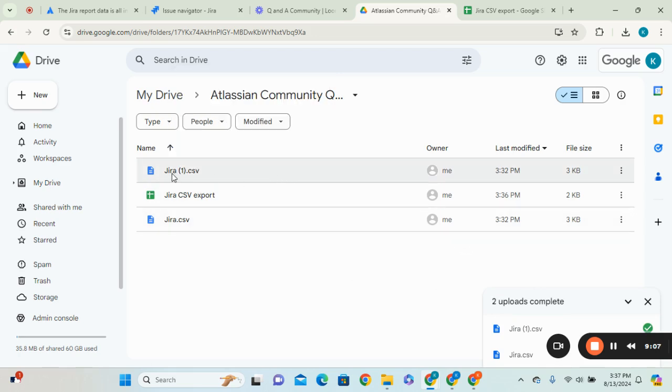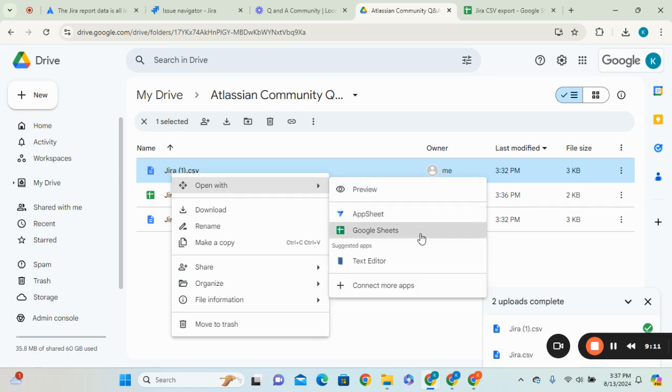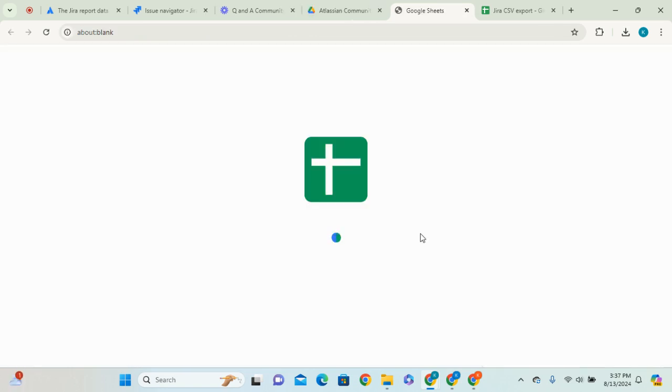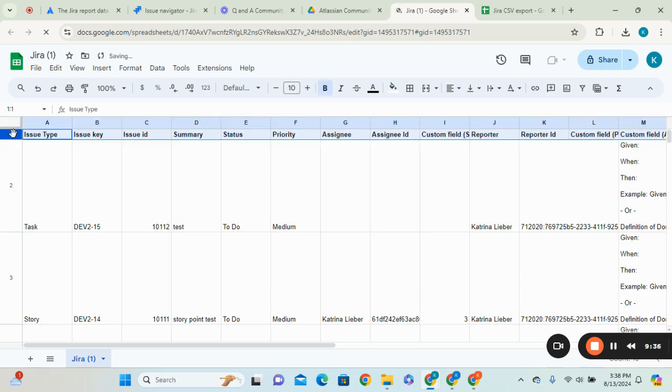Okay, now we can see that this has uploaded. So if you go again to open with Google Sheets, or you can do Microsoft Excel, whichever one you have available to you. Again, here you can see we have all the same data and all the same columns in the same order from the filter and the data that we exported from our Jira project.